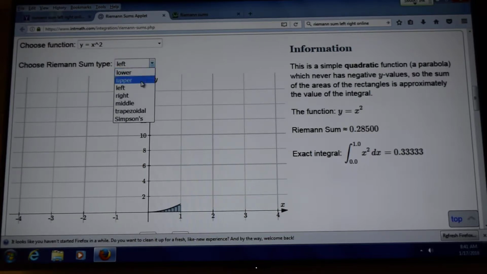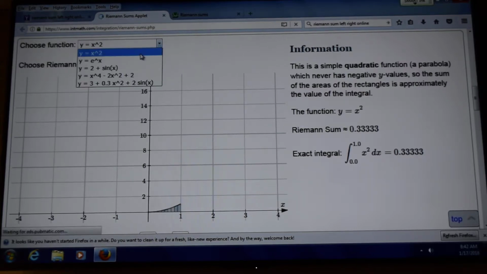If I use the right endpoint, it's 0.385. You recognize this number, I had that last time. And if you use other ones like middle, it becomes better, and trapezoidal is better, and if you use Simpson's, it's even closer. Okay? So I'm going to explain what these other methods are.